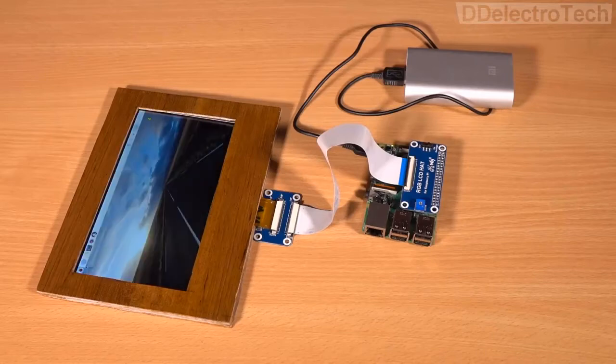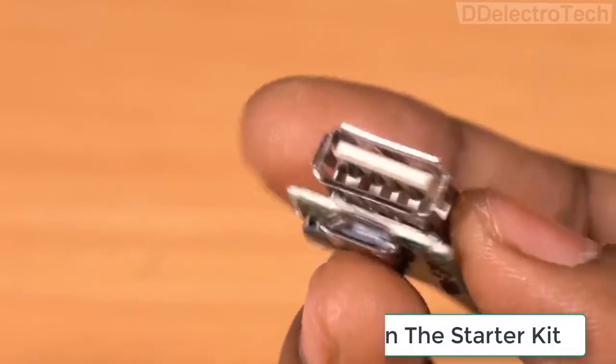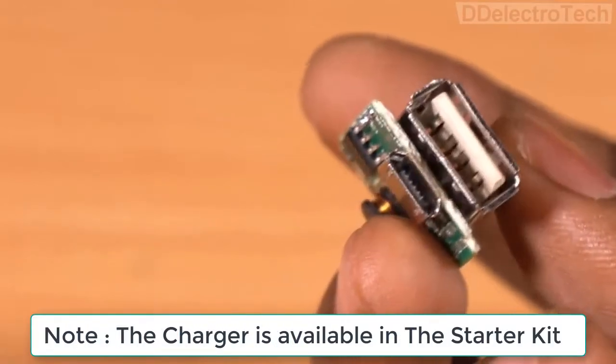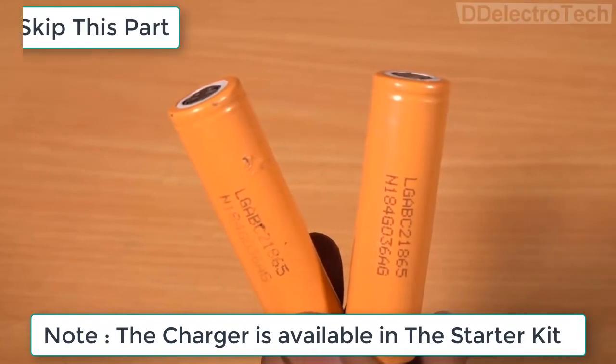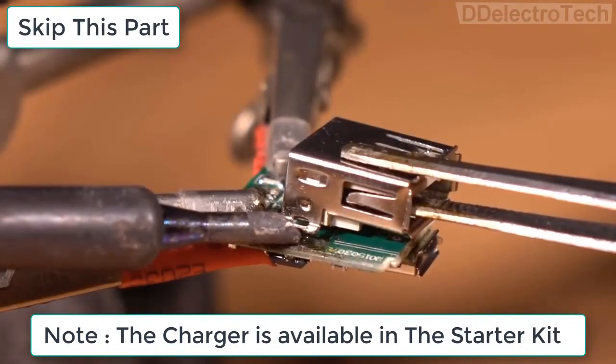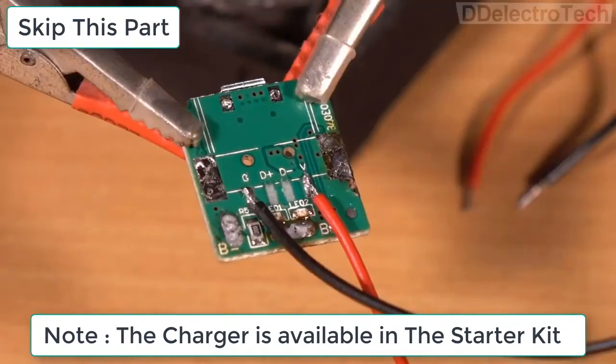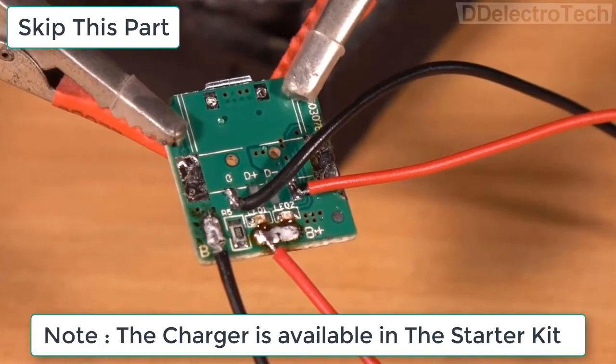As we are making a laptop, we need an internal power supply. So we are going to use a power bank module which charges the lithium batteries and gives a constant 5-volt output. I have removed the USB port from the module because it had no use and reconnected all the necessary wires.